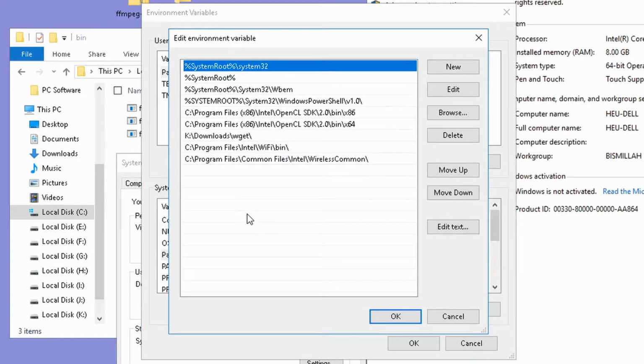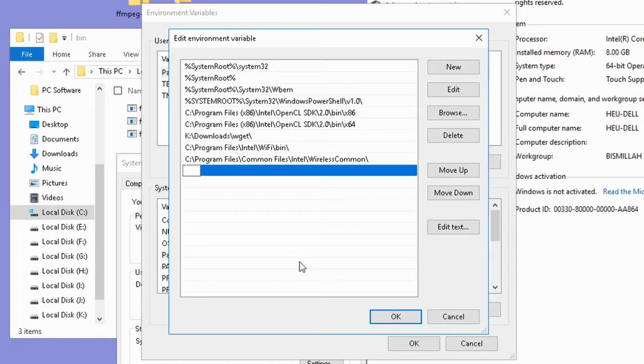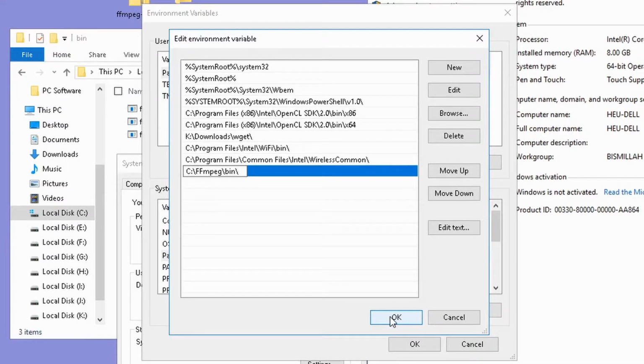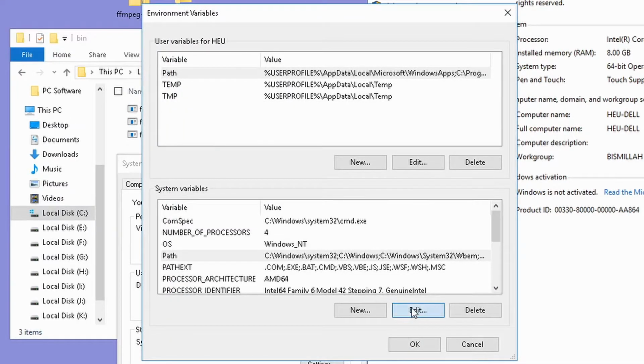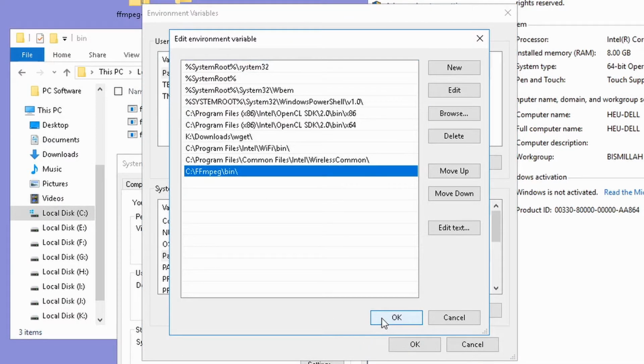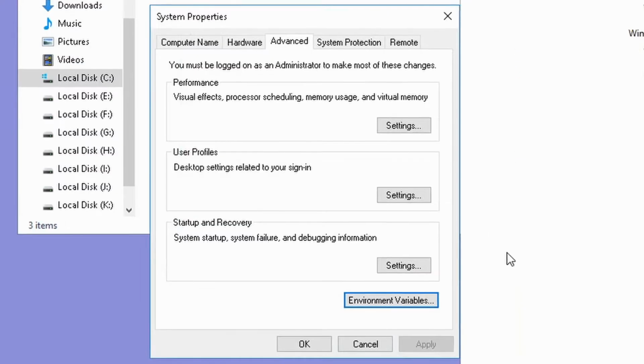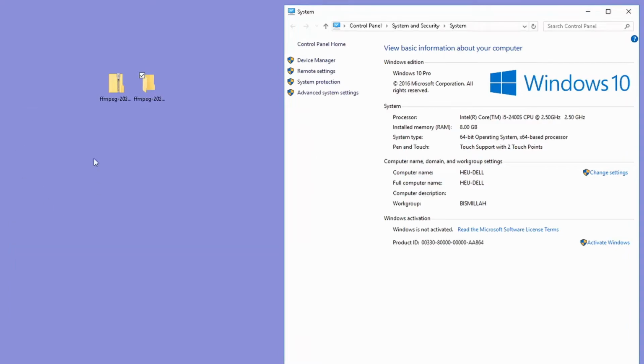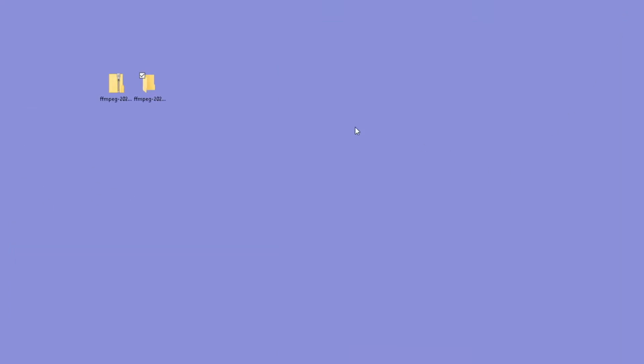So we have different paths. You see in my system, I have a path for wget also, where it's linking to my K drive. So let's paste the path there, and we don't need the path till the exe. We just need the folder above it. So let's go to bin only. Click on OK, and a path will be added. Just let me cross verify. That looks good. Okay, right, let's click on OK. Remember the last backslash. Some people forget that and they have a problem with the command line recognizing the executable.